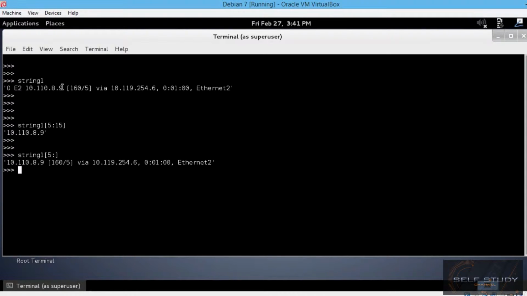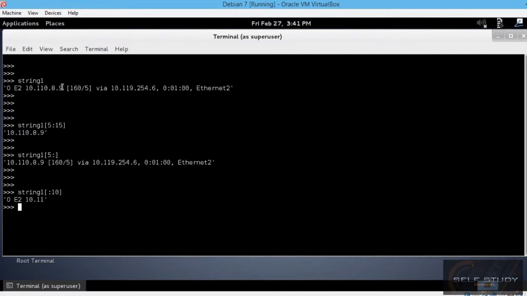Okay, what if we enter the second index, but we don't specify the first index? Well, then the slice would simply start at the beginning of the string, up to but not including the second index, whatever that index is. So let's try this. So string1, let's delete the first index, and let's say up to index 10, up to but not including index 10. Okay, I think this returns the expected slice. This is correct. We have actually all the characters starting from index 0 up to but not including index 10.